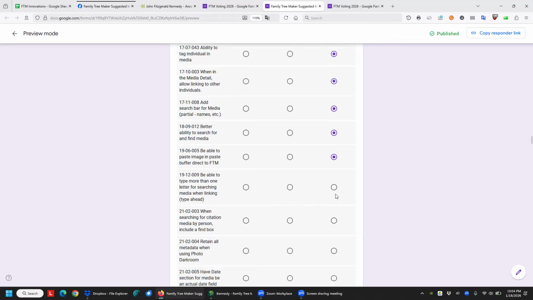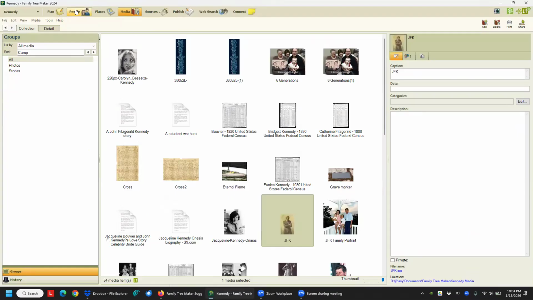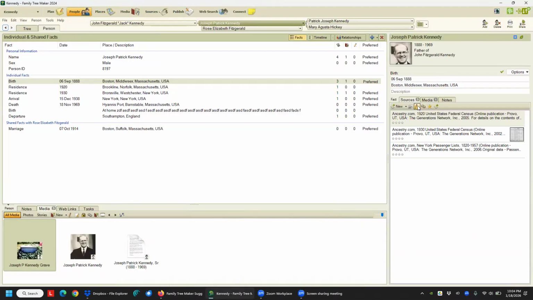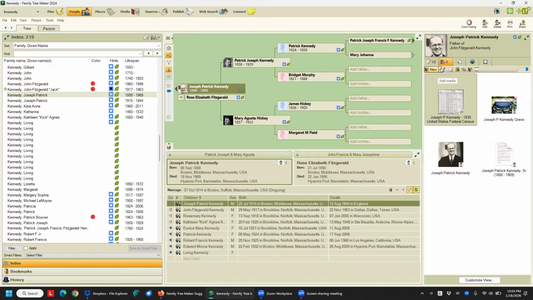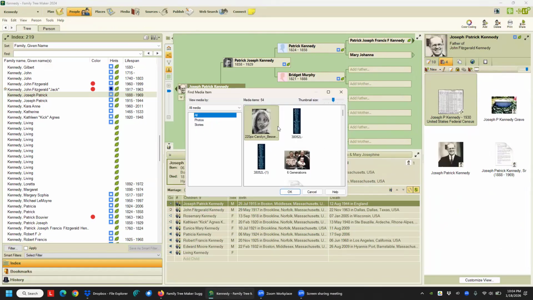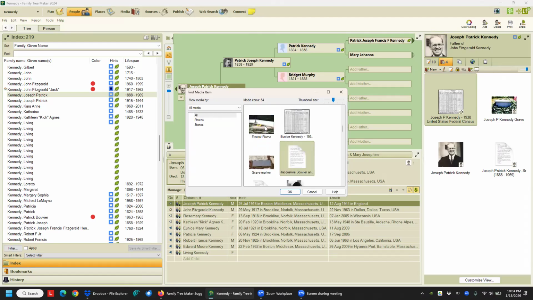Be able to type more than one letter when searching for media. Because, like I said, if I go like here, first, and if I say link to existing, I can type the first letter, which will take me to there. But okay, if I want to type JF or JG, you only type the first letter.